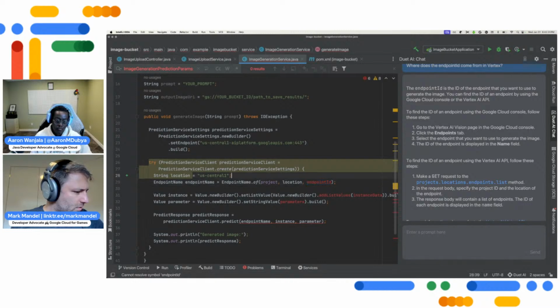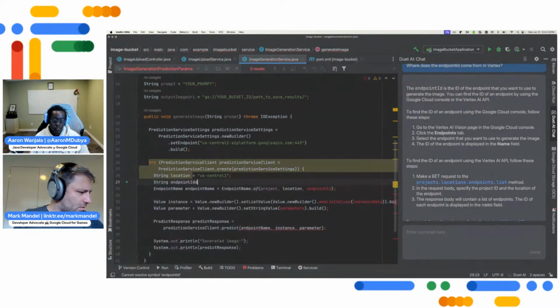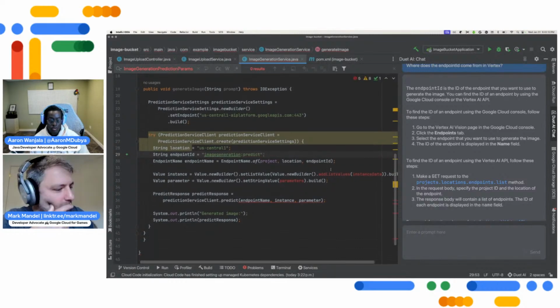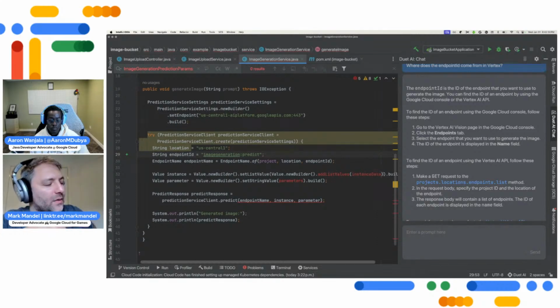It's weird how we get slightly different things, but okay. Oh, interesting. In the code that I generated, endpoint ID is model ID.